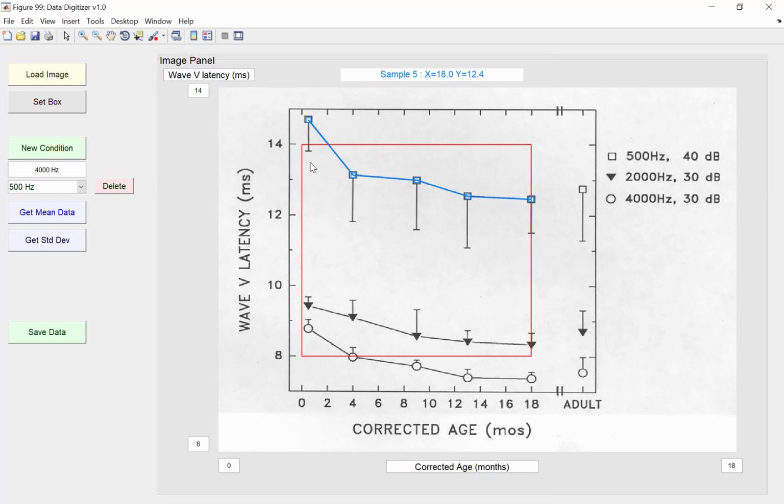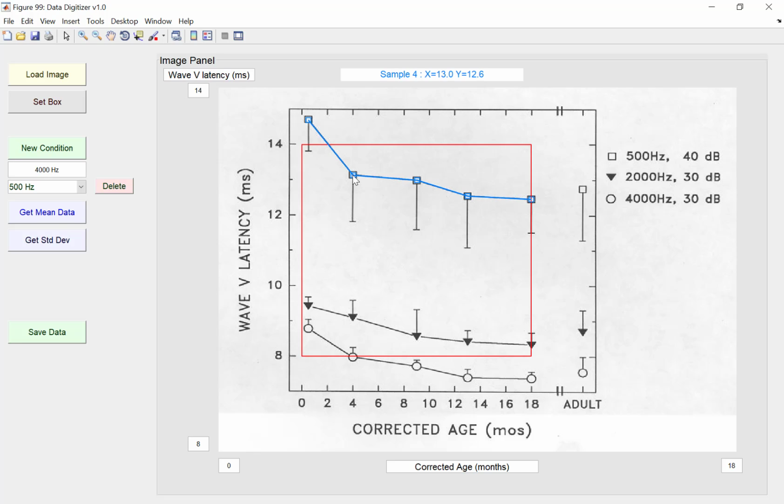Okay, so now we actually have the data, and you'll see that this button came up that you can use to save the data if you like, but we're going to go on and collect some more. Now, if we're not quite happy with maybe this marker here, we can click and drag it to wherever we think it might be. So we can make little subtle changes to it at the end.